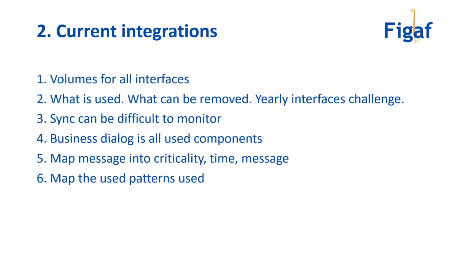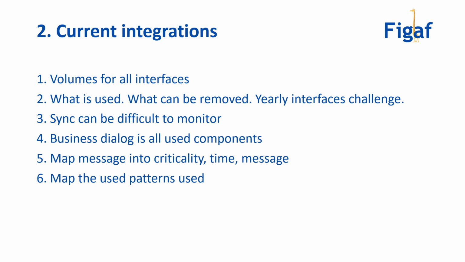So what are the volumes of interfaces? How many do you have? What is used and what's not used? And obviously, if you have an interface that runs every 1st of January, then it may be difficult to understand where it is until the 1st of January, when it's not running or something like that. There are some challenges with synchronized interfaces where you cannot really understand if they're running or not.